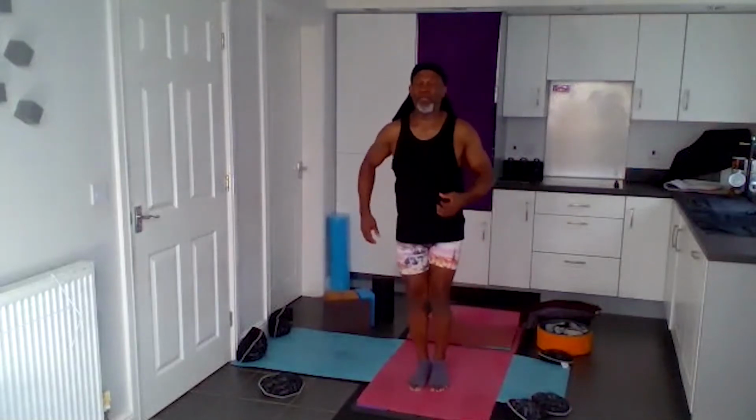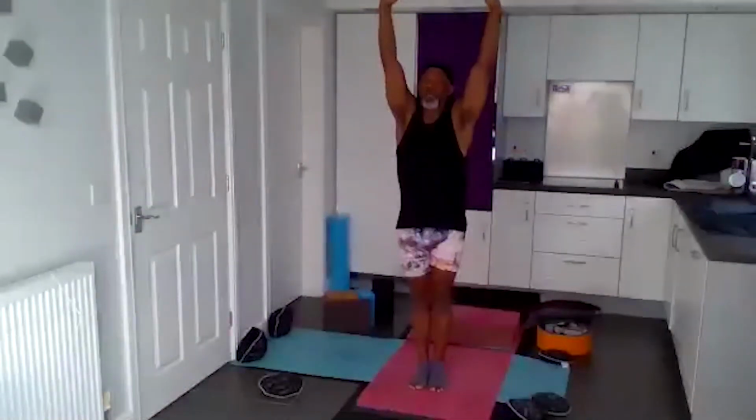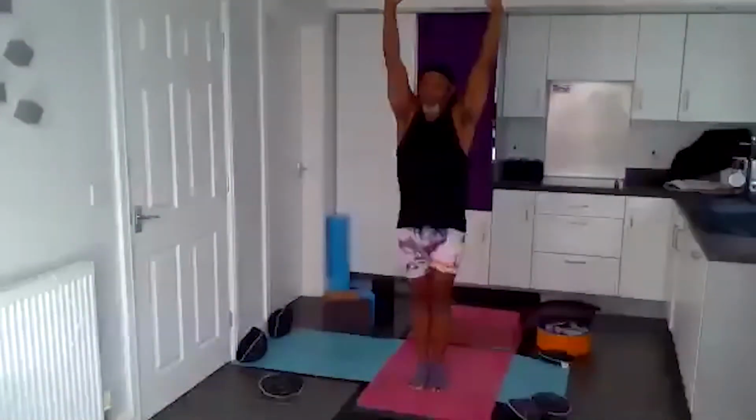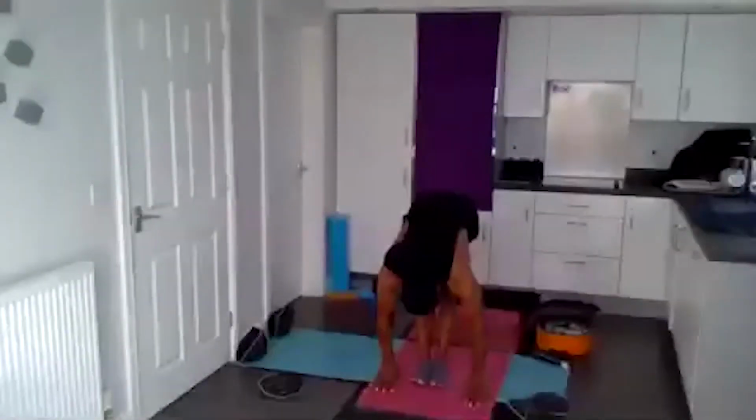And then standing at the front of your mat, stand with your feet together. If your back is tweaky, feet are a little bit wider. Exhale, hands together by your chest. Press your feet to the floor, breathe in, reach your arms out and not telescoping ribs. Exhale, fold forward, bellies in, hands to the floor.